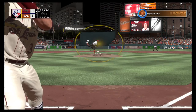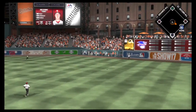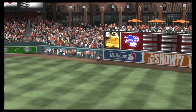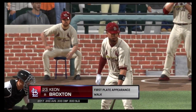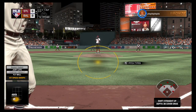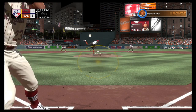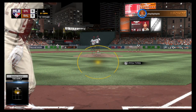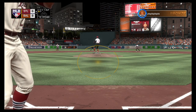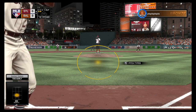Here it comes. There's a swing and a drive hit well out to right field. Gentry racing back. He makes the catch. A great effort to get there and record the first out of the inning. Now batting, and that'll bring in the speedy Keon Broxton. No official at bat for him, but he has scored a run in this one. Swing and a miss on the slider. 0-1. 1 out, nobody on. Swing and a miss. It's 0-2.